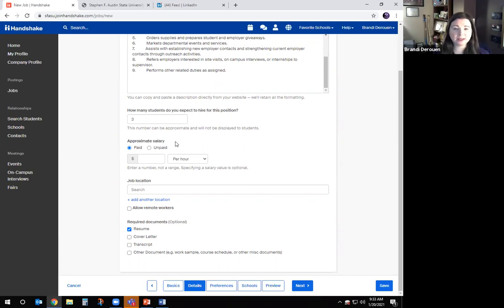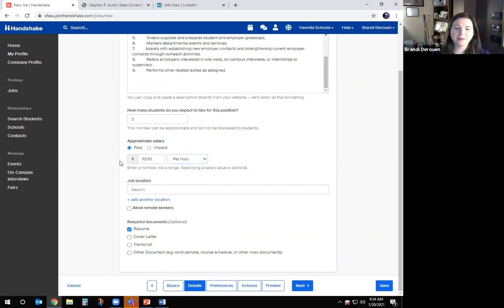But know that typically when you have positions posted with an associated salary, it starts to create a very different conversation with the candidate. So if you are doing a paid internship, let's say you're going to do it for $10 an hour, know that you need to go ahead and select your time period here. All right. So if it's per month, if it's per hour, or if it's per year, make sure you slow down to adjust that. Sometimes we get postings that say $10 a month, and we decline those because it's an error. All right. So we don't want any information out there that might look a little misleading.